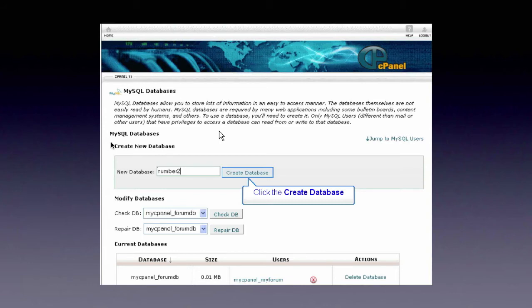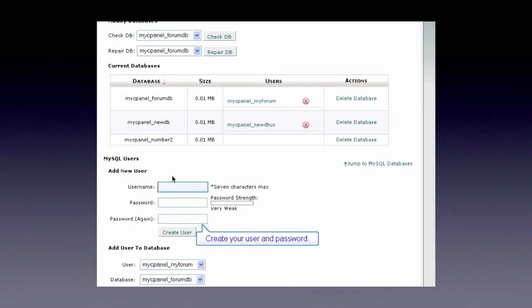Okay, and if you have multiple databases, they need to have different names, which is logical enough. So I put in the name of the database and click Create Database. And then you actually have to have a MySQL user account for WordPress to access that database. So there's just, again, a level of security so that no one can just go in and access your database. So we have different user accounts for different parts of WordPress, but this one is an account we set up to actually access the database.